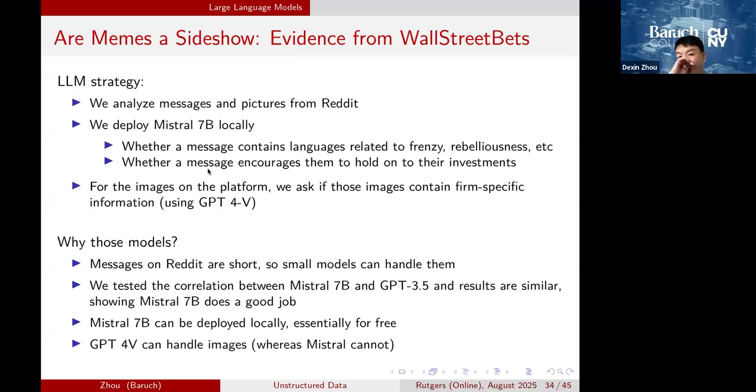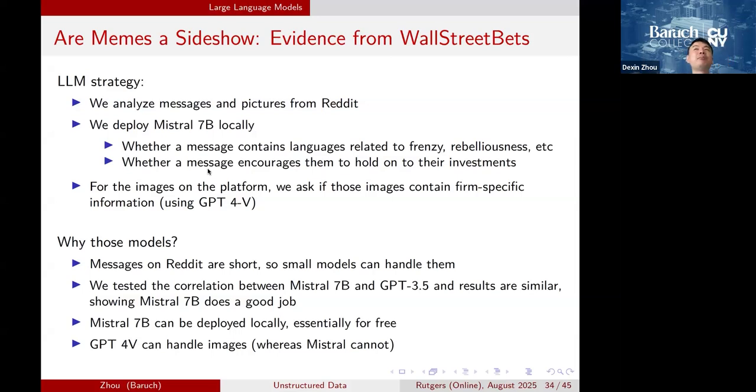The other project that I'm working on with some of the doctoral students, we're deciphering some of the language from this Reddit forum called Wall Street Bets, right? These are relatively shorter social media posts. So here we used a smaller model called Mistral 7B. It was a very good model in late 2023, it performed very well, and it can run locally. We were able to deploy this model on a consumer grade GPU and process all of the documents from our own computer for free.